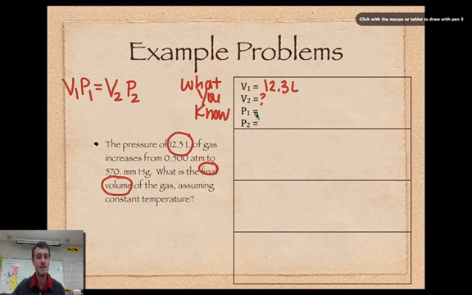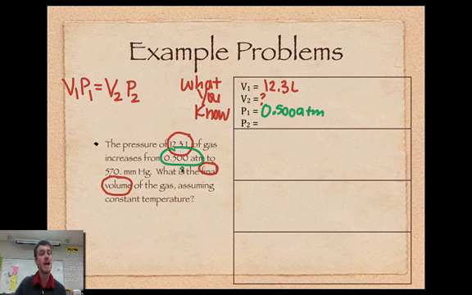Next, I am going to see if I can find my pressure 1. My pressure 1 and my volume 1 are going to be under the same conditions. So as my volume is 12.3 liters of gas, I have a pressure of 0.5 atmospheres. I'm going to write that down. That's my number there, 0.5 atmospheres. And then under my second set of conditions, my second pressure, it says that my pressure increases, so it's changed to 570 millimeters of mercury. And that's my first step, finding out what I know.